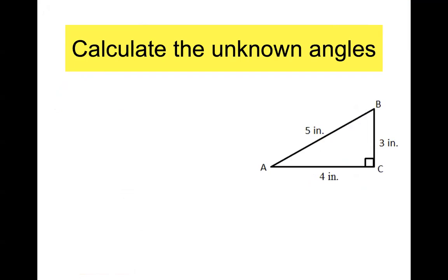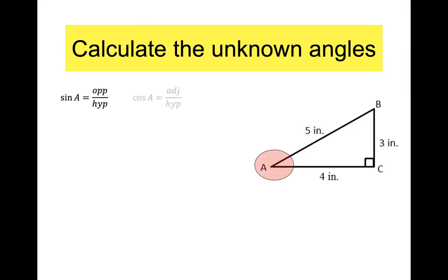All right. Now this one looks more tricky simply because, look, I don't have any angle, and I have all three sides, not just two sides. I have three sides. Now it says calculate the unknown angles. Well, the unknown angles there are angle A and angle B. It doesn't really matter which one you do first. I guess I'll do A first. Now, since we have the option, we can pick any two sides. It doesn't matter which two you pick. We have three trig functions. Whichever one floats your boat, go for it.